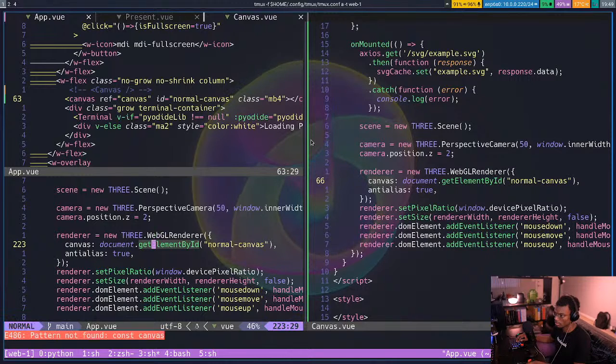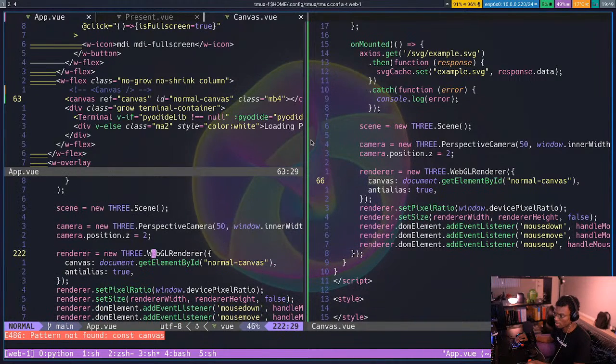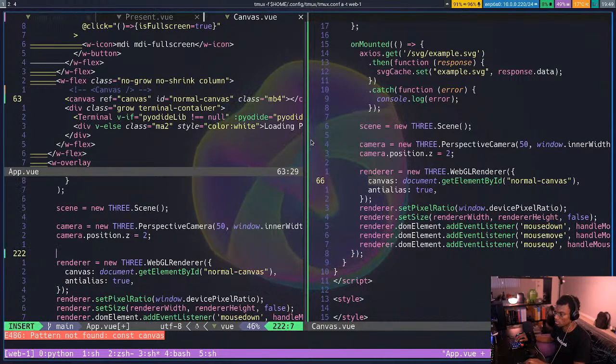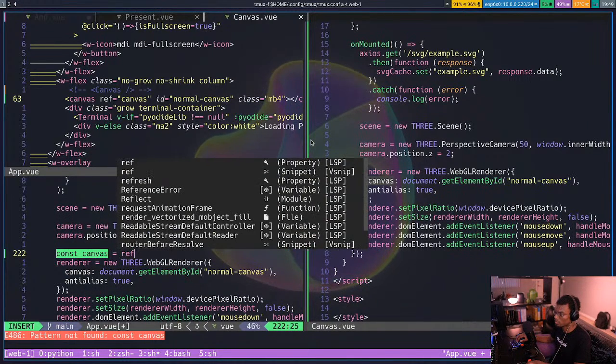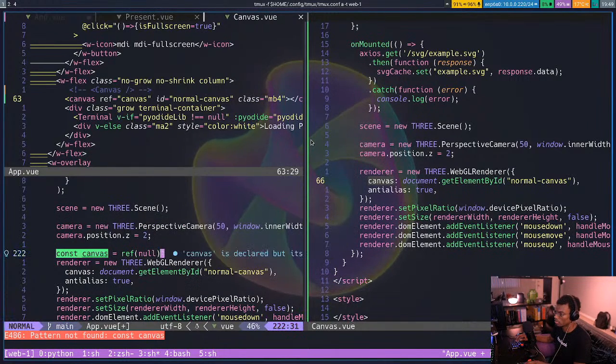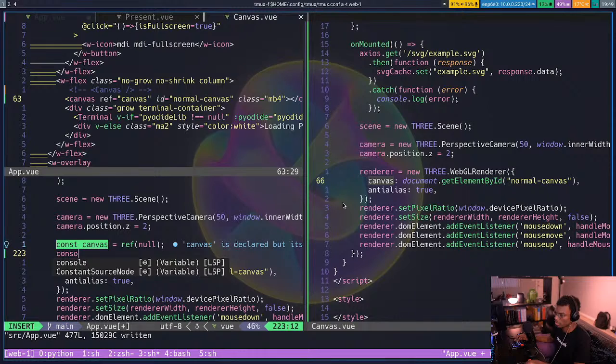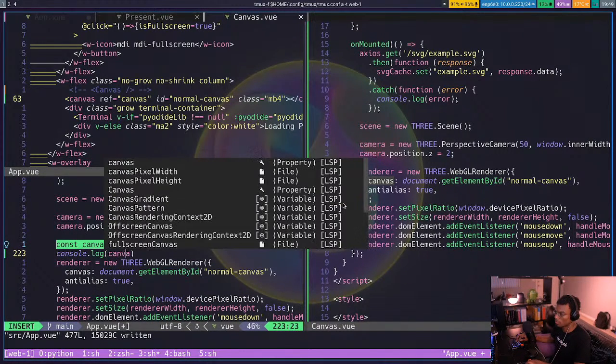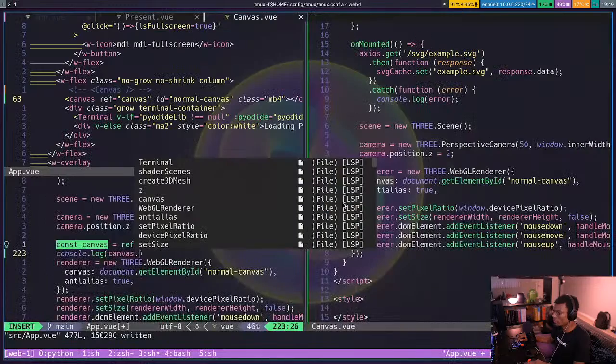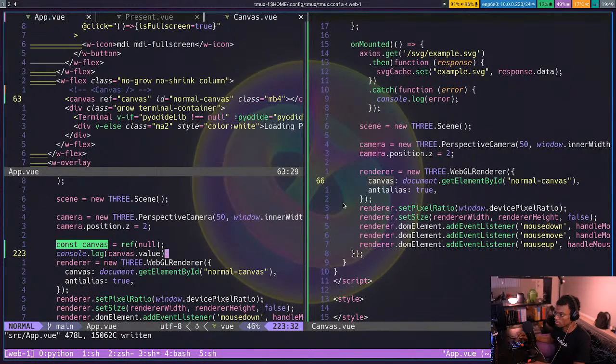I don't. So I guess that means I can say const canvas equals ref null. Same thing that's here. And then I'll just try to log it. Value. And also return it.